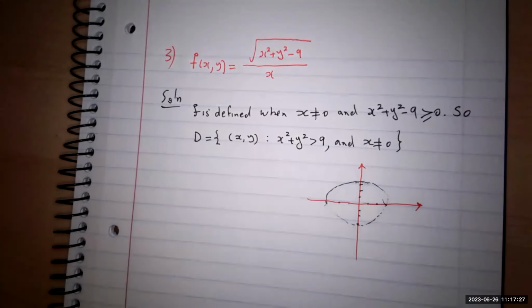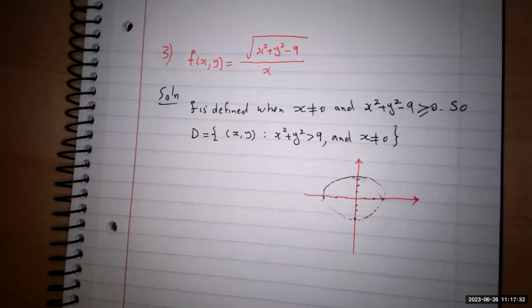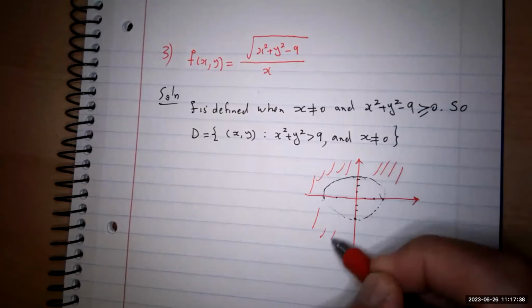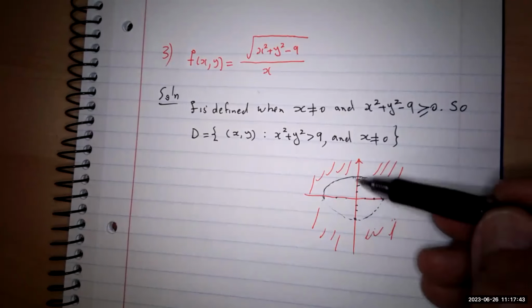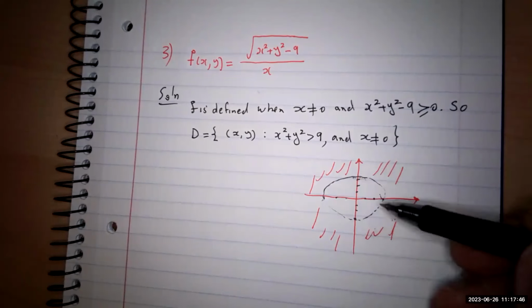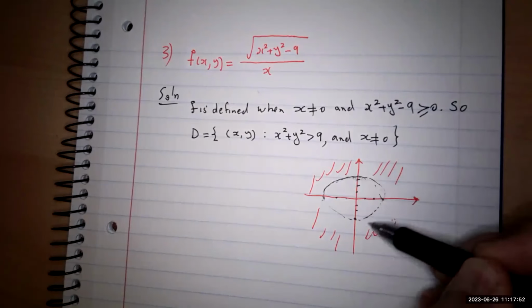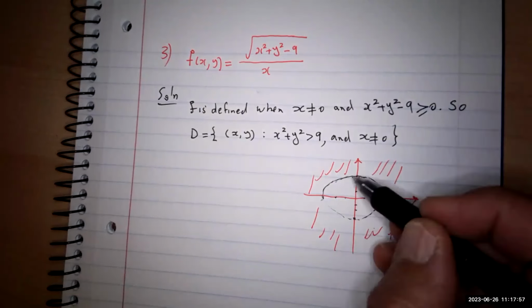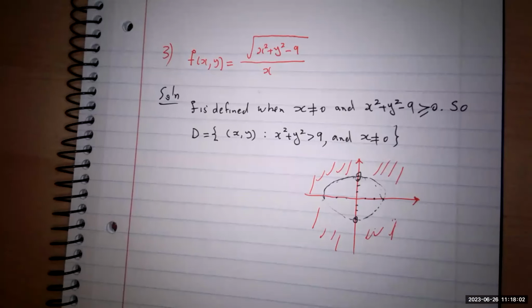Okay, I got this circle. The points must be outside of the circle. So the outside of the circle is going to be here. And x cannot be 0, so you have to take this part out. So I just take this to be a dot because x squared plus y squared must be... Okay, so these points are going to be out, if you like. I think that would be the case. And we put those.